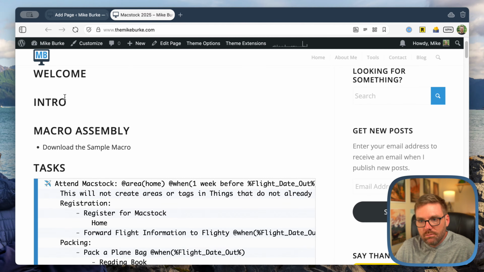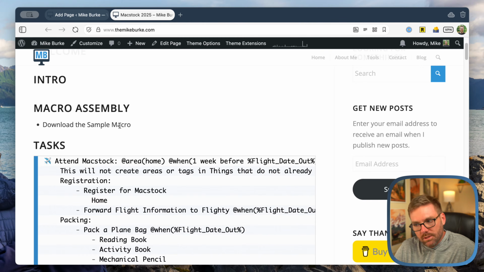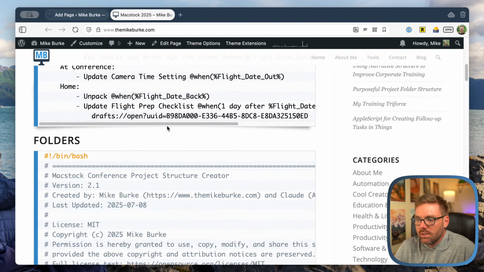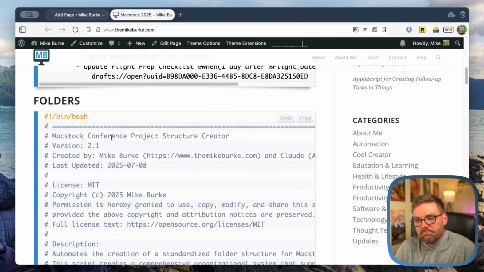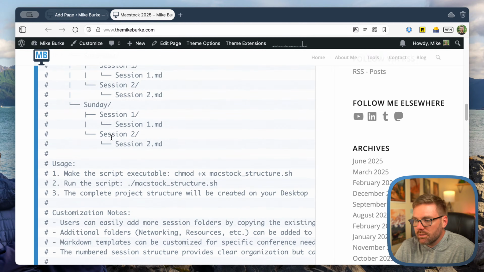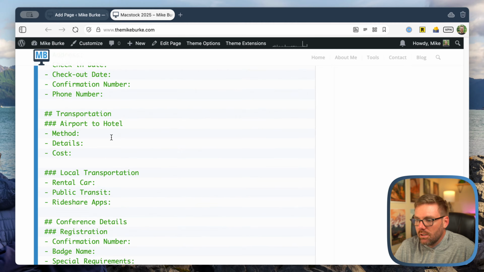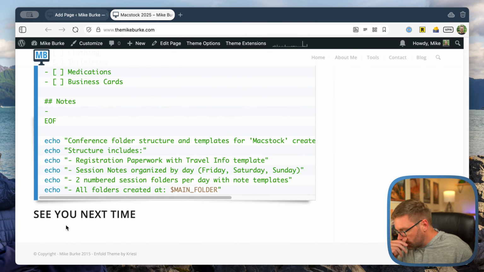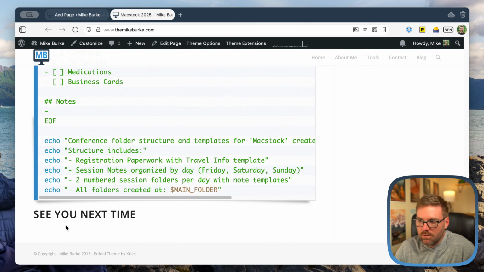I'll be talking, and I'll say that, and might even include it in my visuals. I don't know yet, but people will be able to link to and download the macro, and then here is the TaskPaper template that people could then copy easily. There's the shell script that people can copy easily, and then scrolling down, if I end up deciding to do the coaching thing or whatever, I'll be able to link down here to that too.